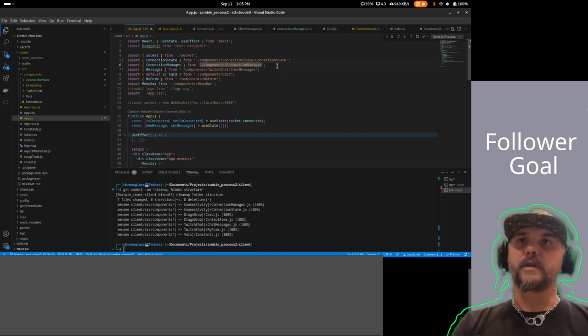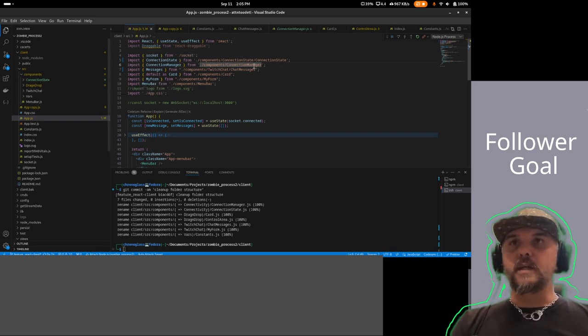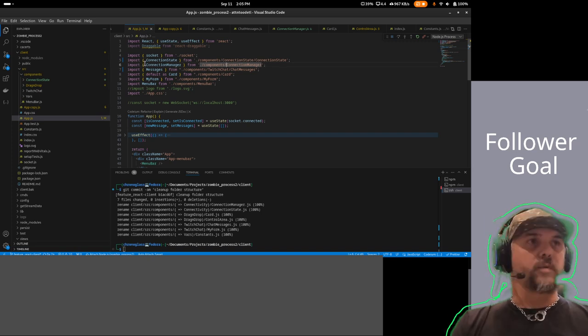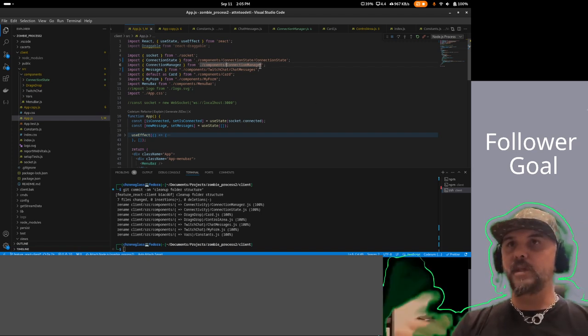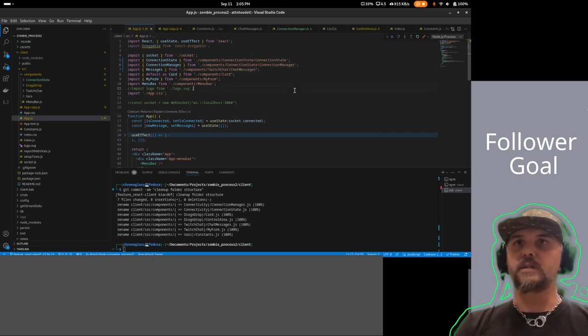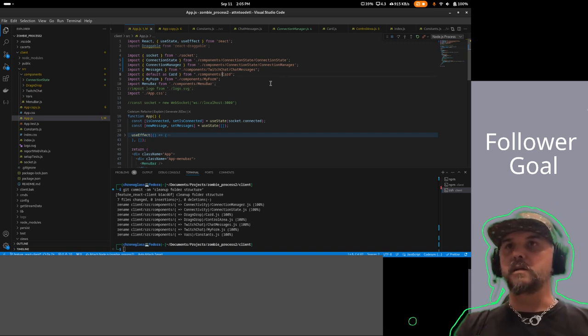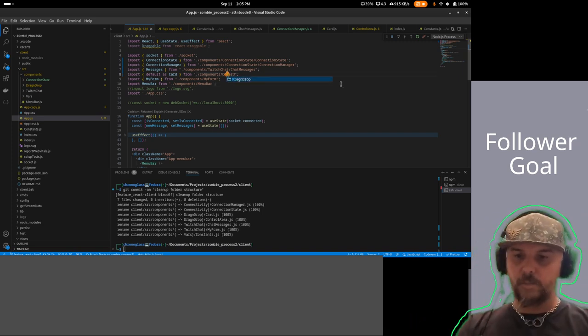Now this is kind of an interesting thing. Connection state needs to just become its own component rather than being imported twice, but for now, I don't even know why I still have it. It's just kind of an interesting thing to me, but all right. And you are now drag and drop.